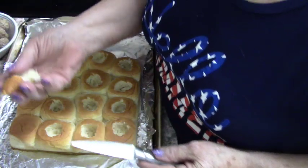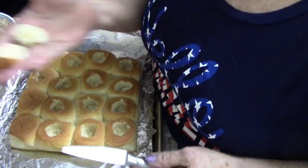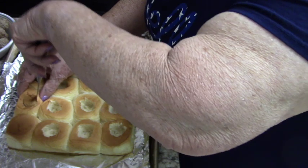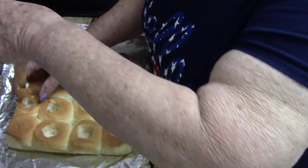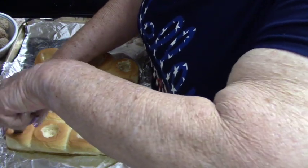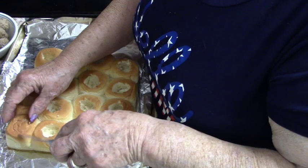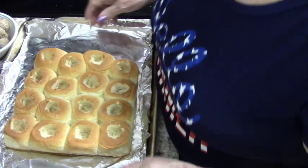Now what I'm going to do with the centers is put them in a sandwich bag with some of that melted garlic butter, toss them in my air fryer and make some croutons out of them, which will be excellent on a salad. It's easier with a serrated edge knife. This is serrated, Bailey, but it's a very sharp knife, so it works fine. Okay, so there you can see.